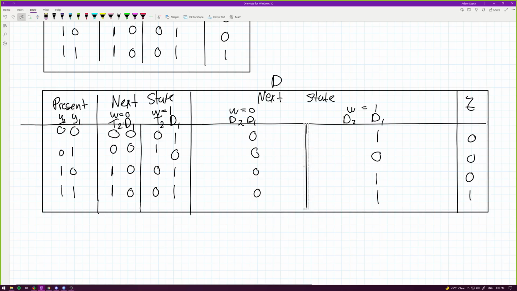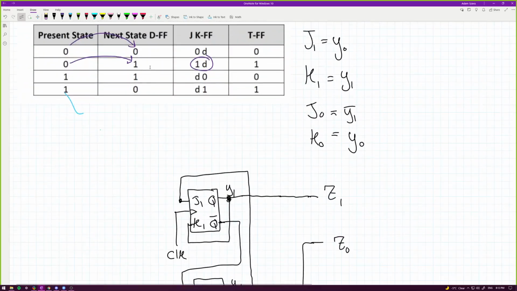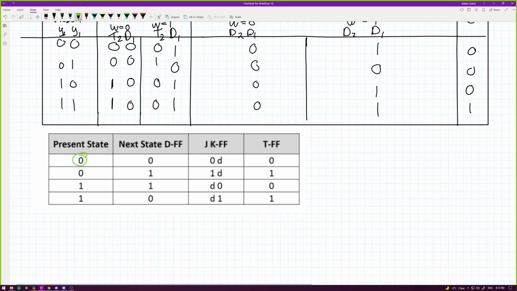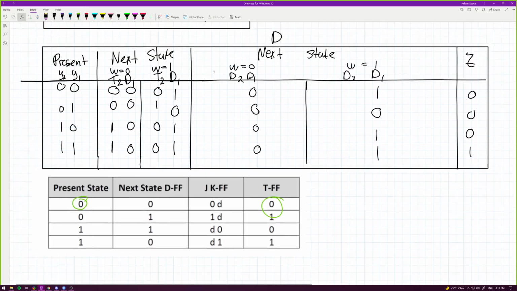Okay, so from here we want to do the D2 value. We're just going to convert from T to D, so let's take a look at the table to be able to do this. Going from the present state, T should get 0. So if your present state is 0, the T flip-flop is 0, and the D flip-flop would be 0. So nothing too crazy going on there. We're only looking at Y2 in this case. So 0, 0 gets 0. Okay, this is what I put there. I'm going to color code things here to help with the understanding. So that 0 is that 0, and that 0 is that 0. Hopefully that makes sense.